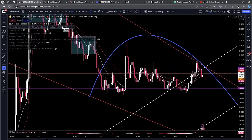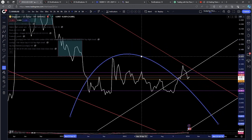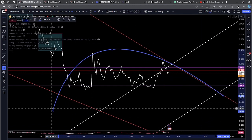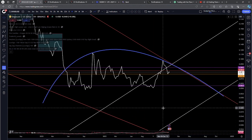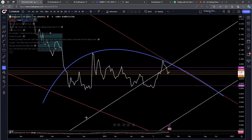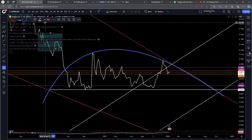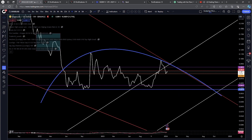If you see a pattern or you think it's a pattern, I like to use a line chart to get a measured move, or sometimes just switch it to the line chart so the pattern is a little bit more clear. Again, I don't see much on my weekly time frame, but the only possibility I do see is a possible cup here, inverted cup. So with the Forex master pattern, if this were to be a cup, we would get a measured move.